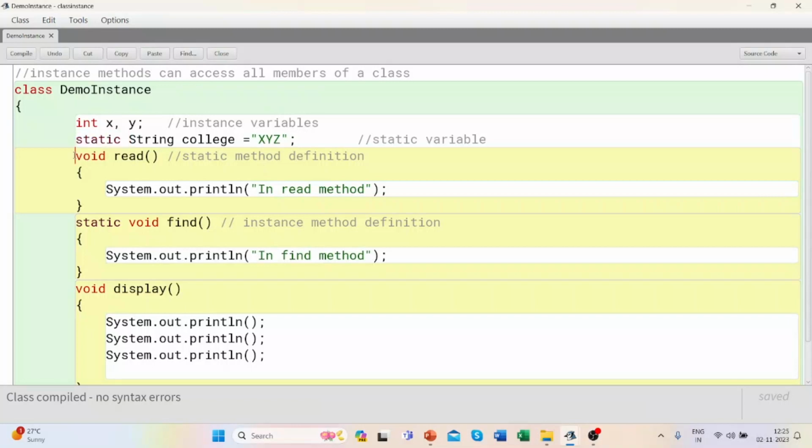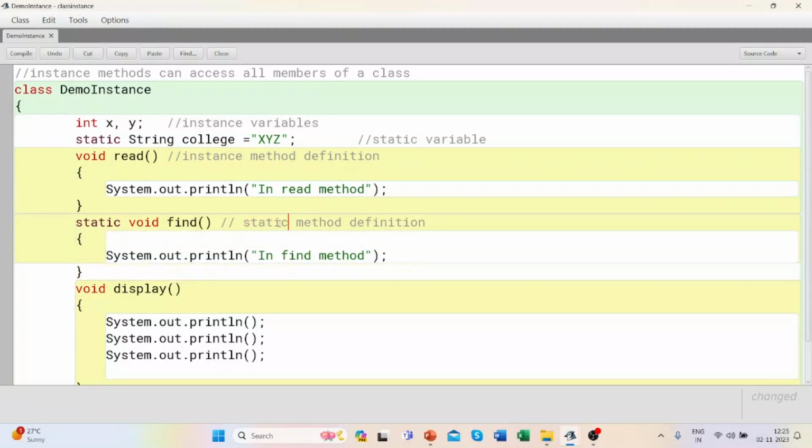One read method, which is an instance method, and this is a static method, static void find. When we access these, it will display "in read method" and "in find method".